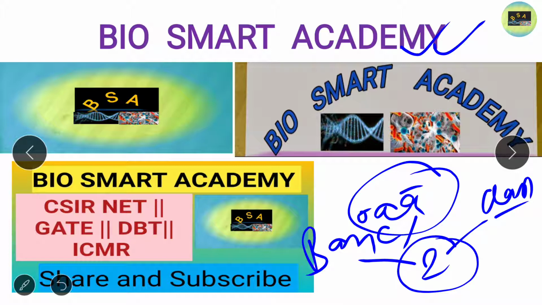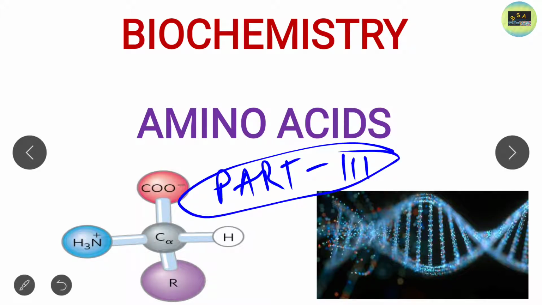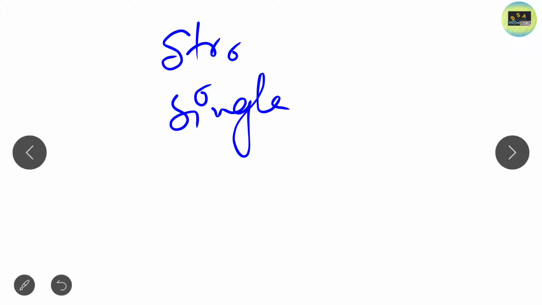In today's lecture we are going to discuss the structures of the amino acids. Each and every structure we will discuss in detail, with the single letter word for the amino acids, because structures and single letter words are very important from the examination point of view. So this will be part 3 of the lecture series on amino acids. In today's lecture, we will mainly discuss the structures of amino acids with single letter words, of each and every amino acid.